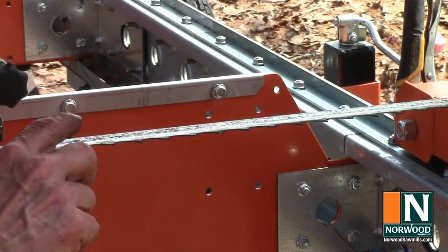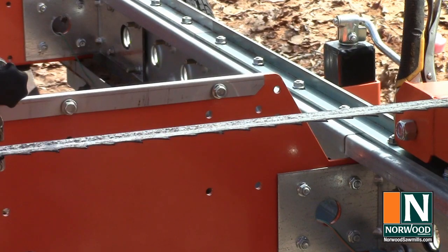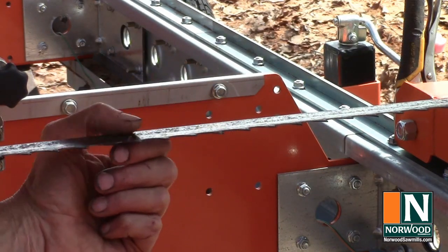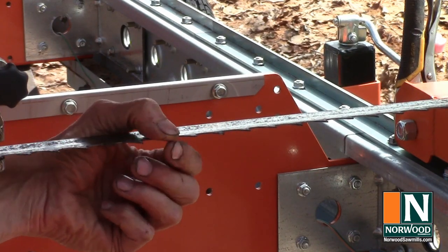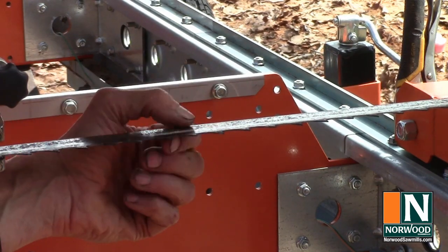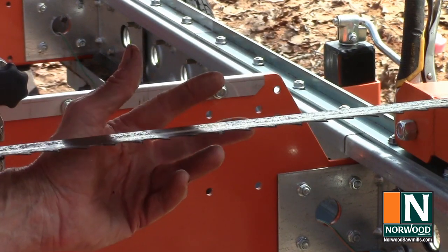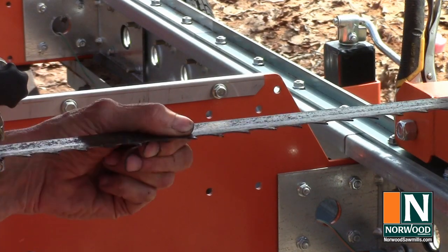On your blade, if you feel it right here, how rough it is, I think what we're getting is some buildup of pitch on there. You feel that? I do. The problem that creates is drag on the blade, and the teeth are bent up and down to give you the kerf so that the blade clears through the cut. Now you're making the blade thicker, it's a rough surface, it's going to heat up, it's going to drag. And I don't care how sharp the blade is, there's no way you're going to get a straight cut. It's always going to be trying to flex on you and either climb or dive.